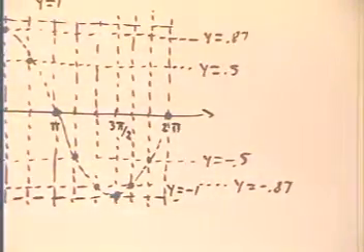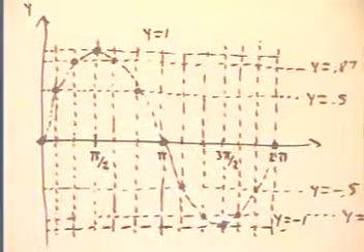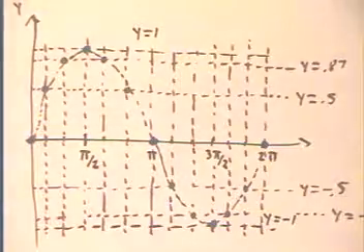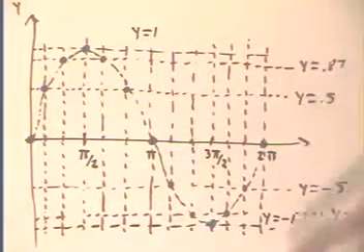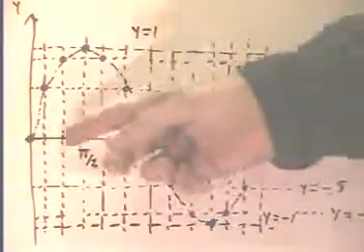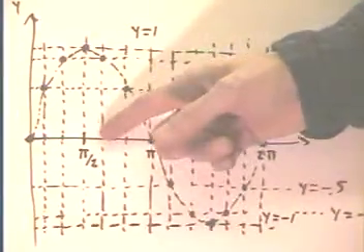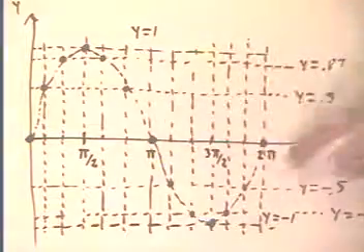We can construct a good graph of the sine function between 0 and 2 pi, where we've labeled pi over 2, pi, and 3 pi over 2. If we break each of these 4 intervals here into 3 subintervals for pi over 6, pi over 3, and then pi over 2, then 2 pi over 3, 5 pi over 6, pi, and so forth. Every pi over 6 units we're going to draw a vertical dotted line.